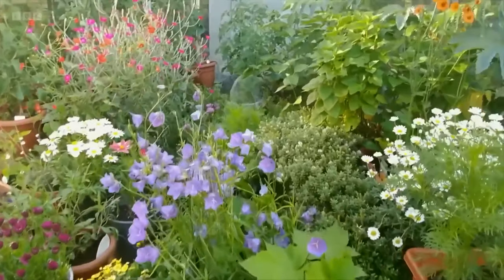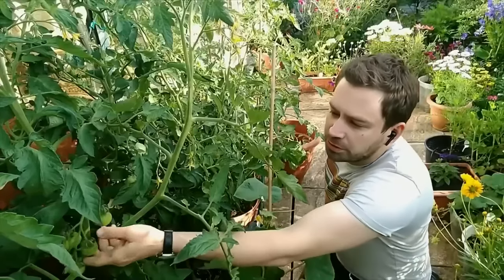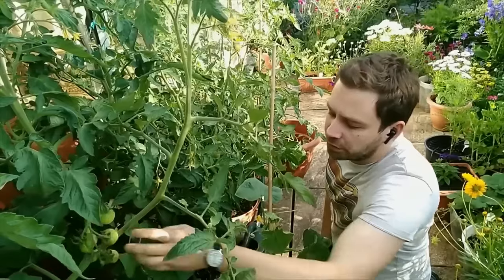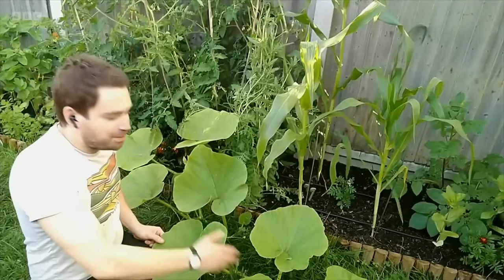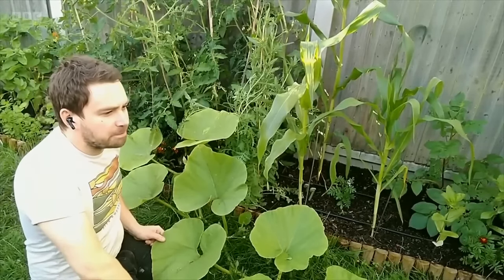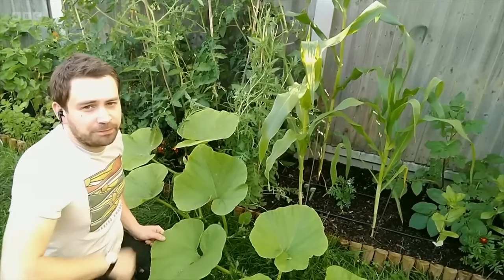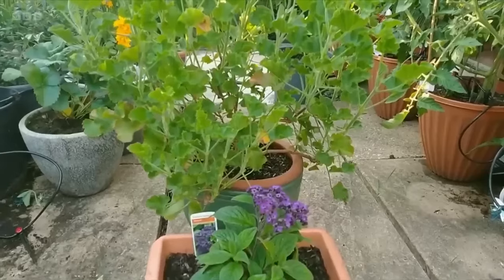Quite a few of the plants are in pots and I do cheat slightly because I have a drip irrigation system which saves a lot of time but also means that plants get an equal amount of water, and I can easily control it using an app on my phone. Most of the tomato plants are in pots in front of the conservatory and they're doing well, as you can see, forming fruits and they look very healthy. A pumpkin plant here, which is sprawling across the lawn, which is fine. And all the veg was grown from seed, so that came up early spring this year, which was quite nice to see everything growing after the tough months of the winter.